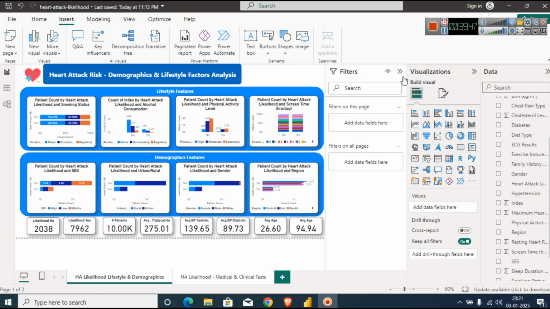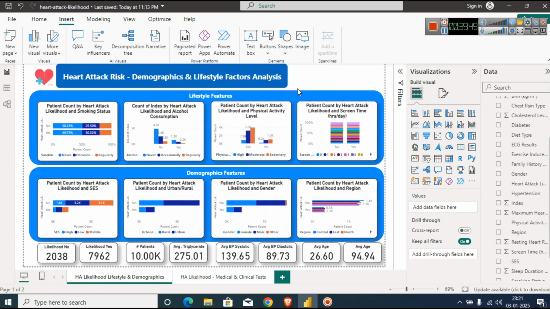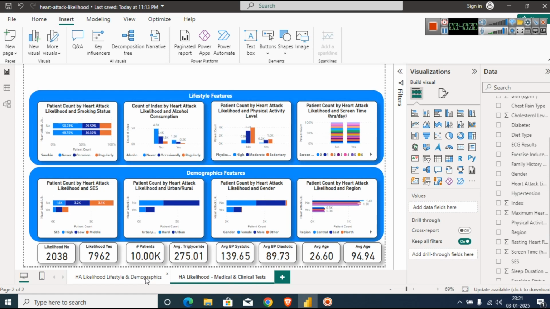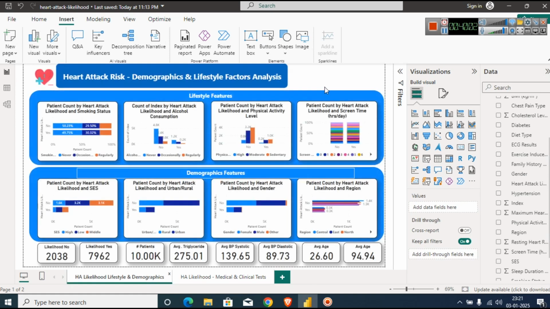For now, I will just keep this one. So this is heart attack risk, demographic and lifestyle factor analysis. And instead of changing this, I just have to copy this much.